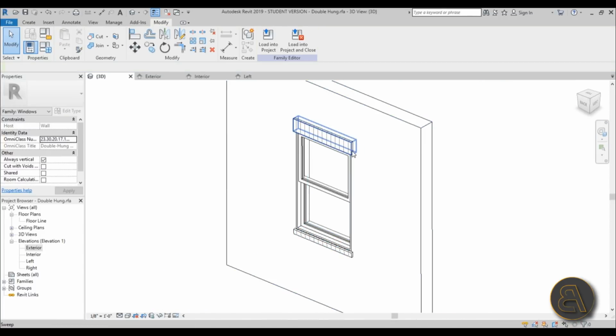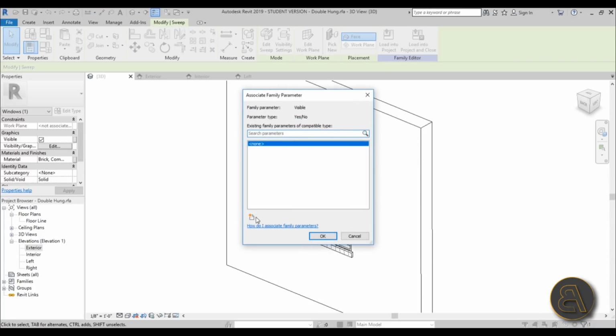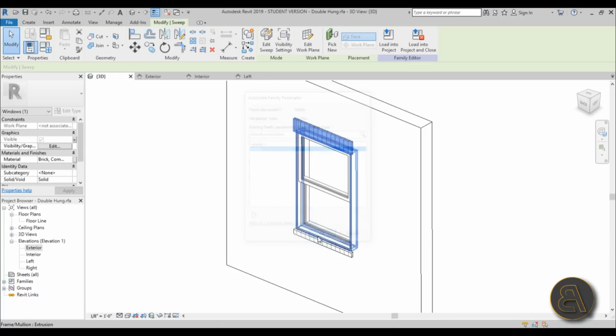So if you select something, you're going to turn on this header as well as this cell. So how do you do that? Well, you need to create some new parameters. So I'm just going to select this header and go here and find visible, and find this little rectangle next to that, click it, and go here to new parameter. And here for the name, I'm just going to name it something like header, and make sure that it's an instance parameter, and just hit OK. OK again, and do the same thing for this cell.